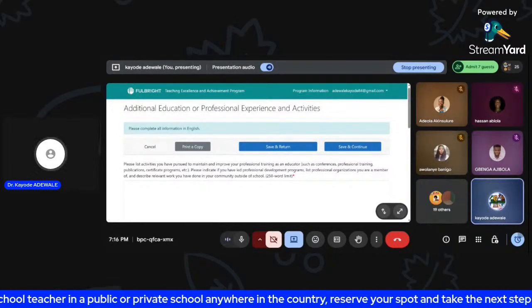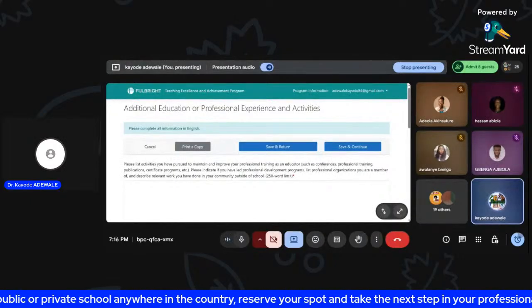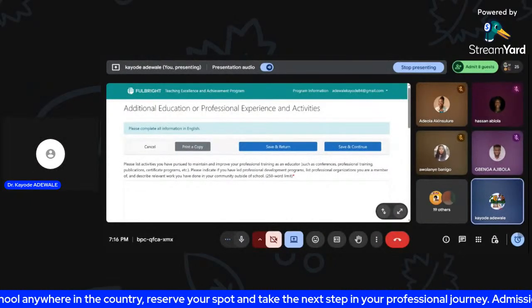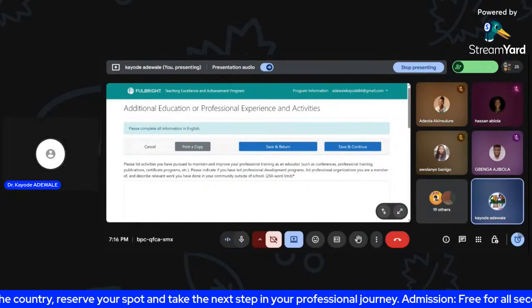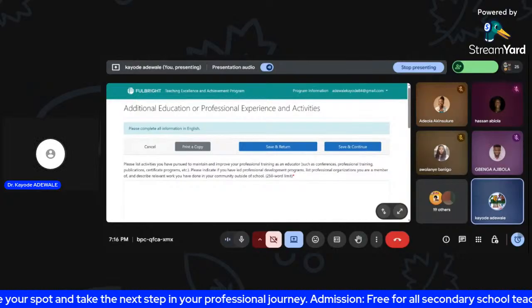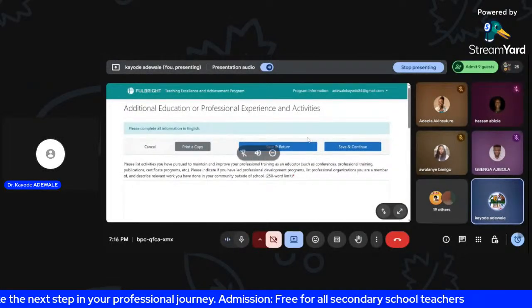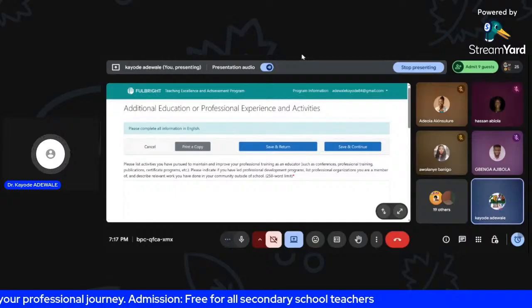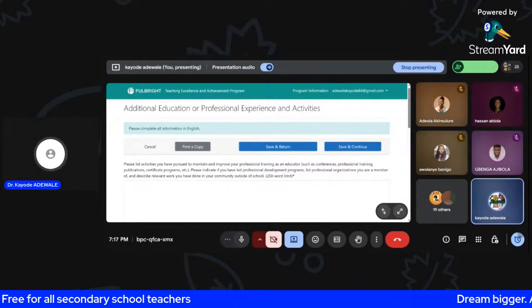In fact, probably sometimes you can even select Saturday, because on that Saturday too, you will be preparing for the new week. So whatever you want to put there, just be sincere with anything you want to put on the form, in case you are called and they ask you any question, you should know what to do here.